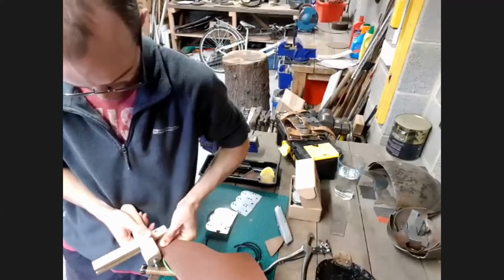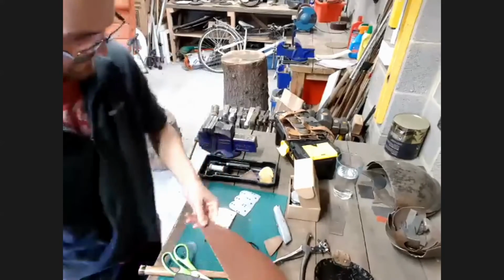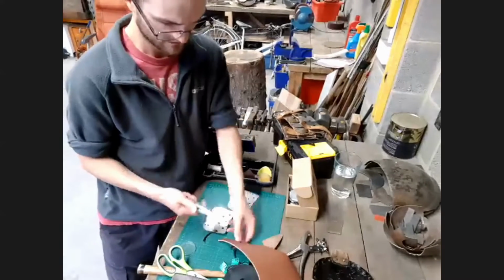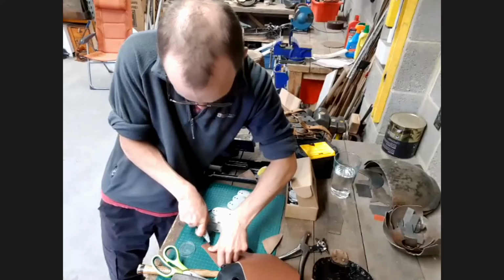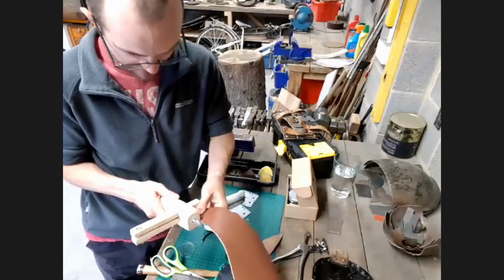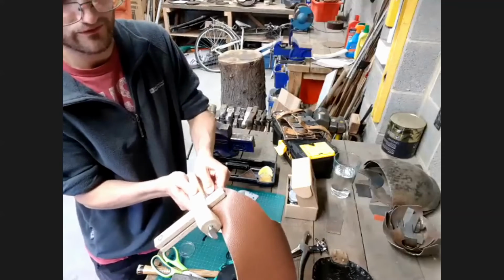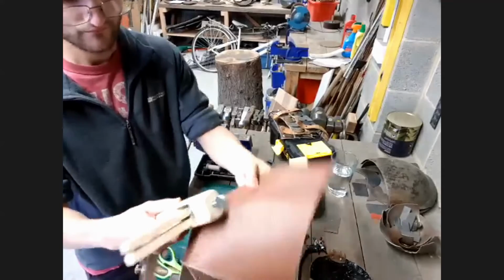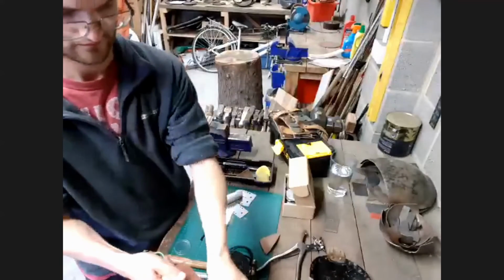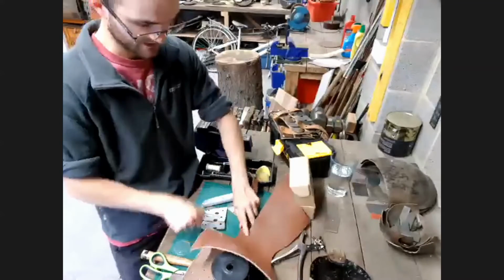Sometimes it does need a bit of force to get going. It could be a bit blunt. Start off with that, then you just pull the leather through. That is basically a strap cut. You can take the remainder off using a Stanley knife.